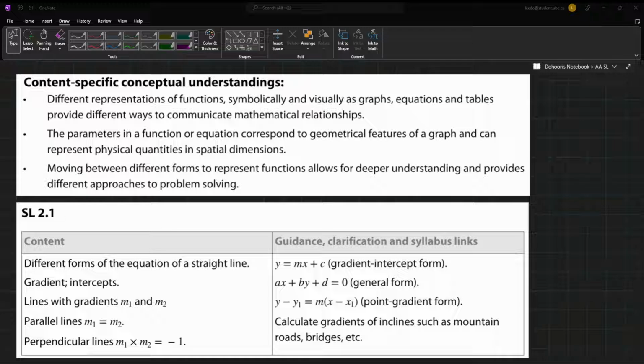Hello everyone. This video will be on the 2.1 section of the IB/AA curriculum. It is going to be a review for a lot of you from the grade 10 math, so if you need to review some concepts, please take some time to do that on your own. Please pause the video now for a second to look at the concepts, contents, and formulae for this section.